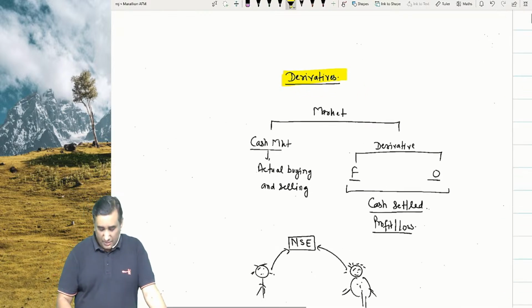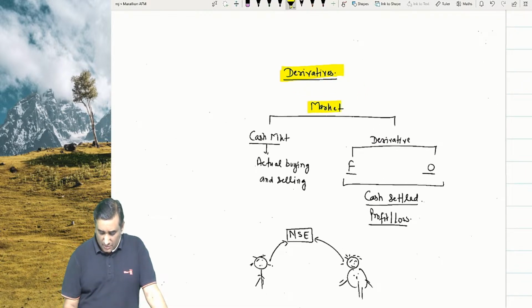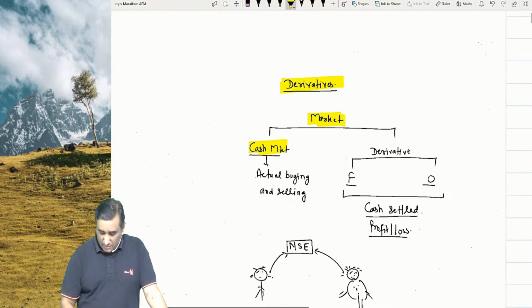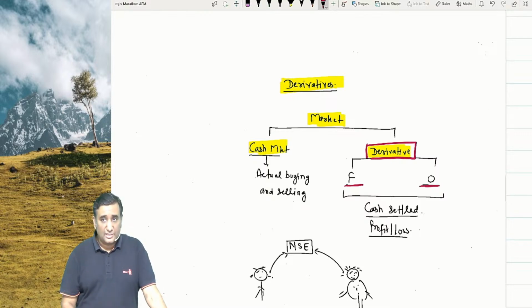When we speak about the market, there are two types of market. One is called cash market, in which you do actual buying and selling. I'm on slide number 1. Second is called derivative, FNO. In our course, what we have is this FNO, futures and options. Although we'll be using a lot of cash market also for some strategies. In the cash market, what you see in the demat account is actual buying of a share and selling of a share.